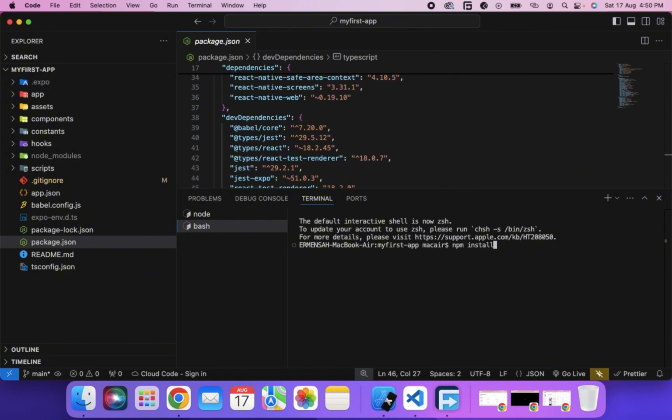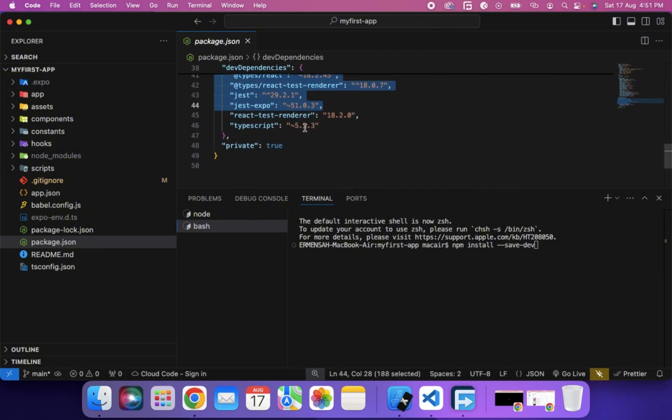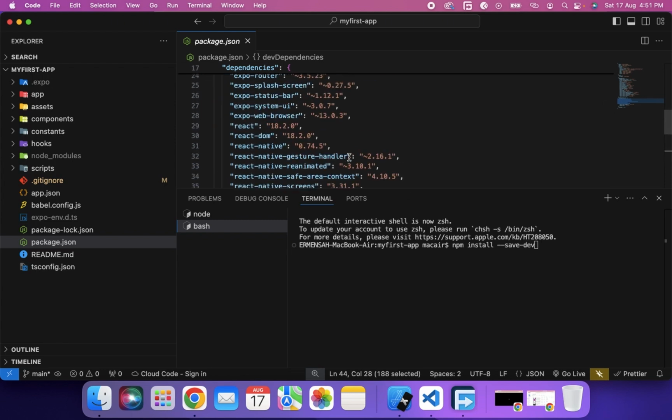You do npm install, then the command --save-dev, and you specify the name of the library. Then you write the library name. The library you are adding will be placed here, and it will not be placed within the other one. So let's take note of that too.